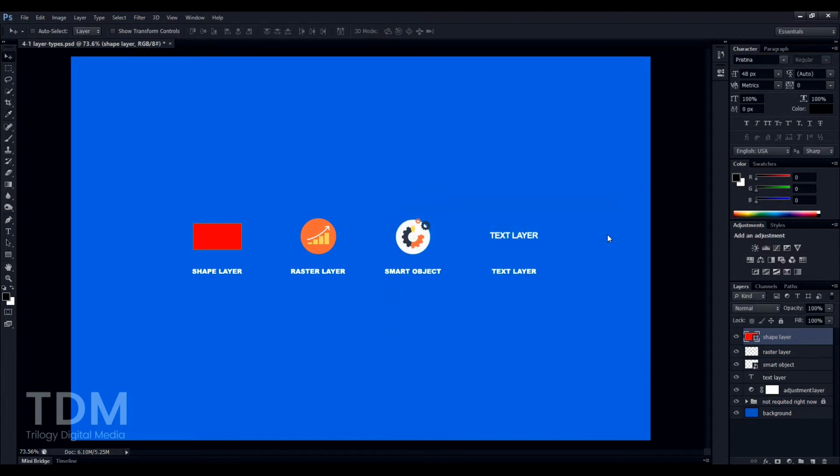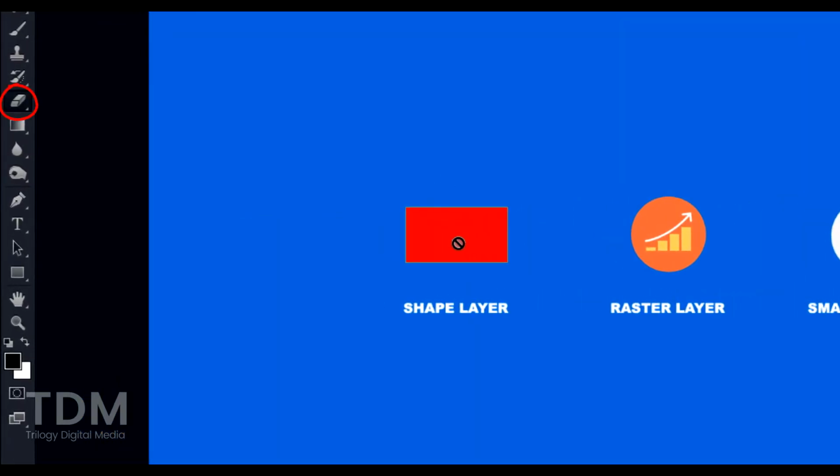But I can't erase any part of it with this eraser tool. I also can't paint it with a brush, just like this. I can't use filters and all sorts of tools and features Photoshop offers at my disposal.